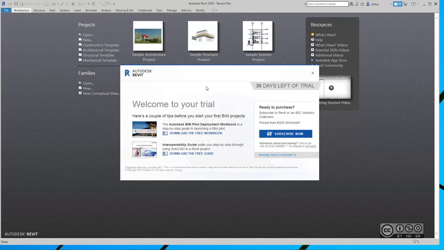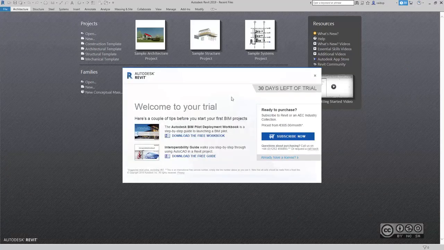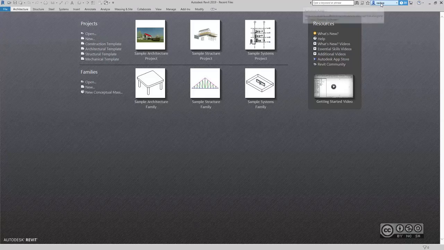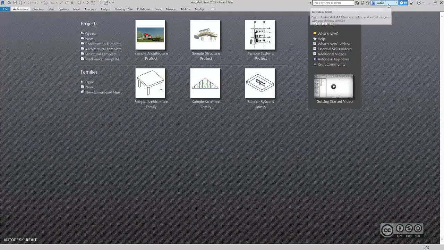The next screen comes up where I see that my trial will end after 30 days. From this screen, I can also go directly to free learning sources like a free guide or free workbook. I can subscribe and I can input my license number. If I close this dialog, I can access it again from the top right corner, 30 days. So left click, and for example, once 30 days are over or before that, I can do a subscription. Anyway, I close this again. I can also see that I'm logged into my Autodesk account using the same username and password as before downloading my files. So some Autodesk Revit features do need you to be logged in to your account.